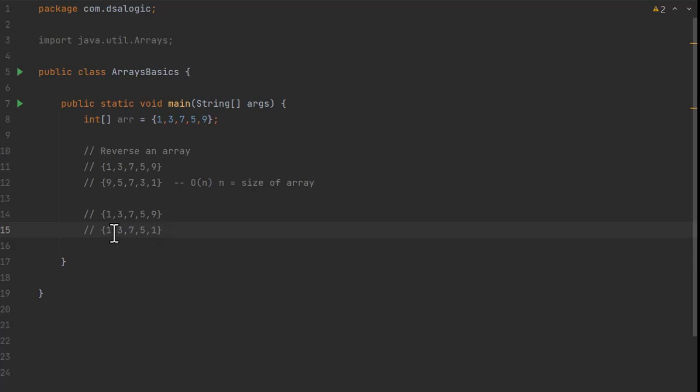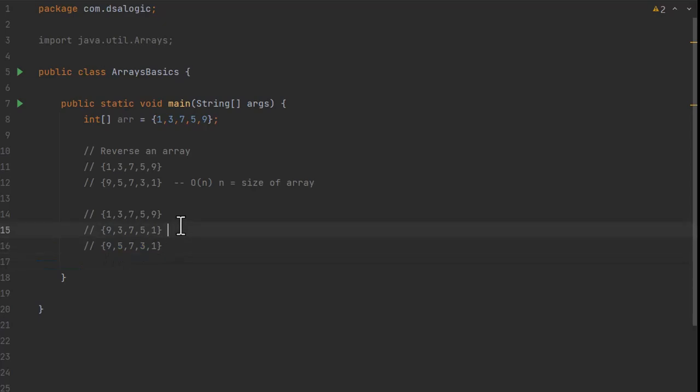Let's swap it. So it will become like this. Now, in the next step, we are going to take the second element and the second last element and swap it. Let's swap it. And we can see our array is already reversed.